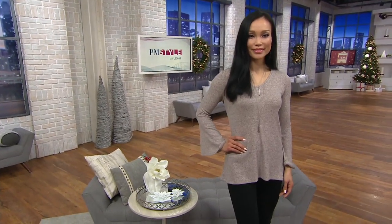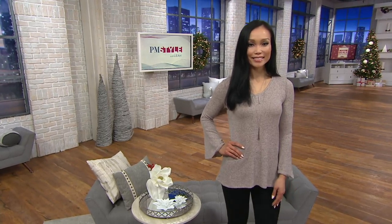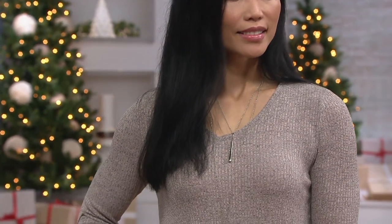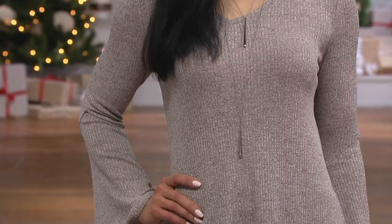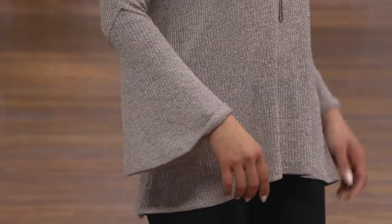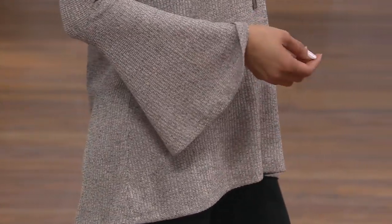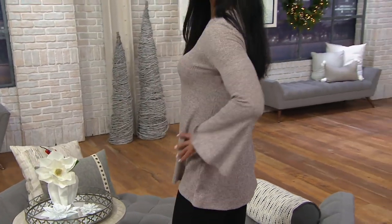It is very easy to wear because I have worn this with a wide leg pant. I've worn it with a jean. I'm wearing it with a legging tonight. So yes, to the versatility. This also is something if you want to wear a vest over — this arm is very, very fluid. So if you did want to put it under a blazer just to get the look, you certainly could, because it's not going to add any bulk and it's not going to be difficult. That's a great point to make.